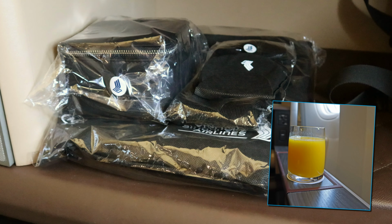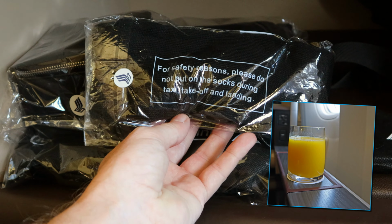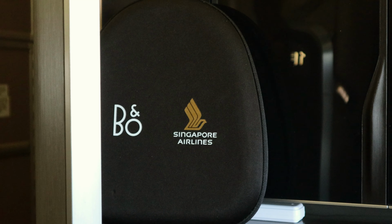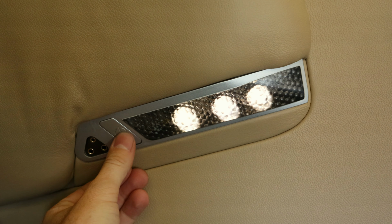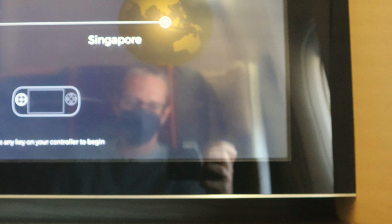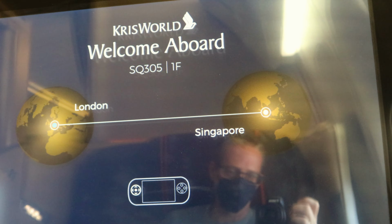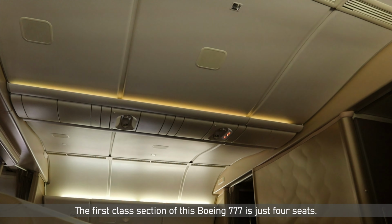After being welcomed on board and given a pre-departure drink of choice, I took the orange juice over more alcohol now. It's time to have a quick look around at what product I am actually in. It's my first time in a Boeing 777 in first class, and it's all different compared to the A380. But is it really? Yes, I don't have two suites that join up to be one big hotel room, but does that really matter? Just a quick look at some stuff here. Most of it will be more extensively reviewed later in the video.